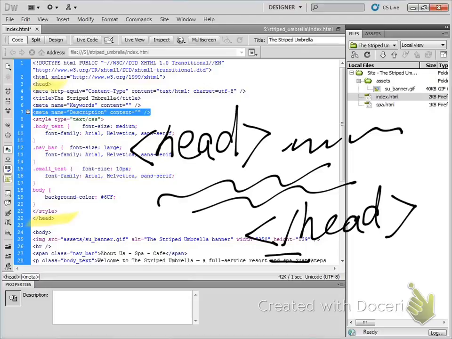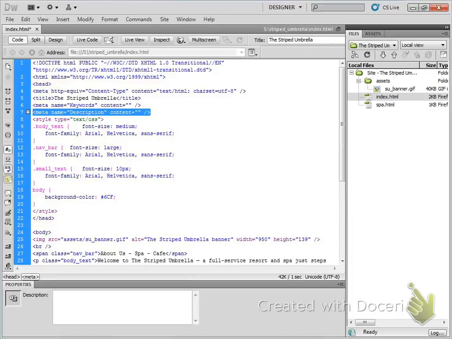You also, let's see if I can. All right, here we go. You also see the HTML tag opening on line 2, and the HTML tag is going to encompass everything. Okay? Another one that you're going to see is the body tag. The body tag starts on line 24, and it goes on all the way down there within the HTML tag. There are some tags that are smaller, such as the style tag, that opens on line 8 and closes on line 21. Are you seeing a pattern?